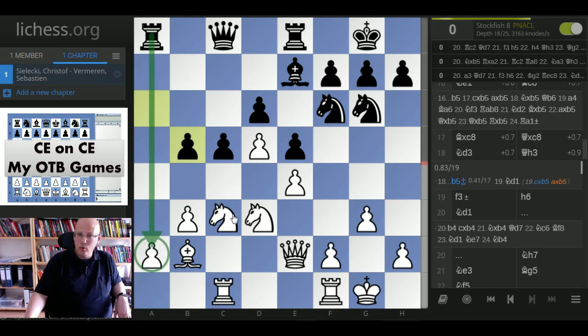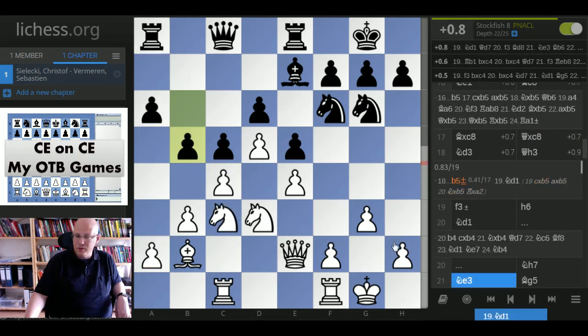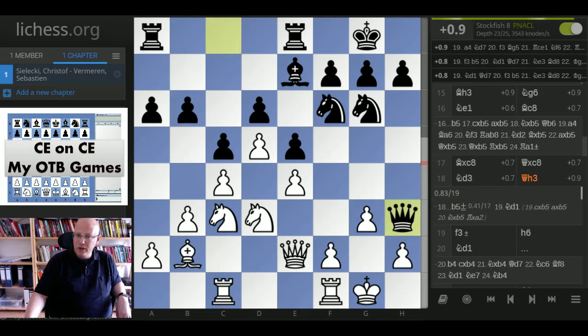The a file is open, and then something like this looks a bit strange to play. Yeah, it's maybe not terrible as the ending suggests, but I don't really want to do that. I would have simply kept the tension and played similarly to the game. Knight d1 is what I played in the game later. So queen h3 was played.